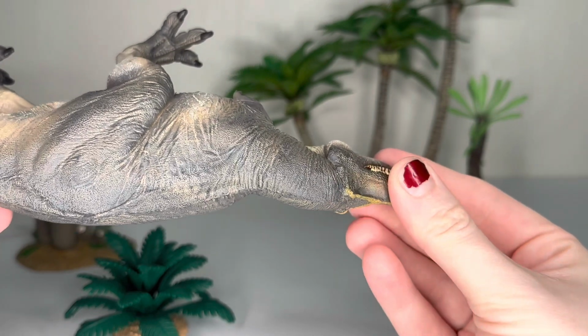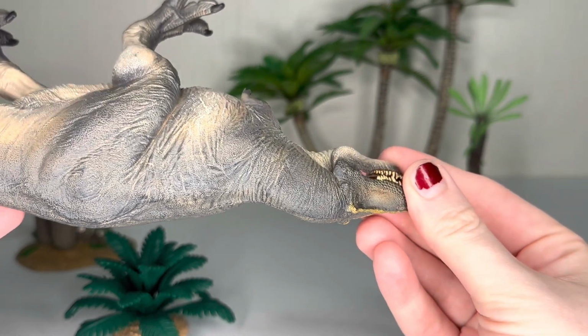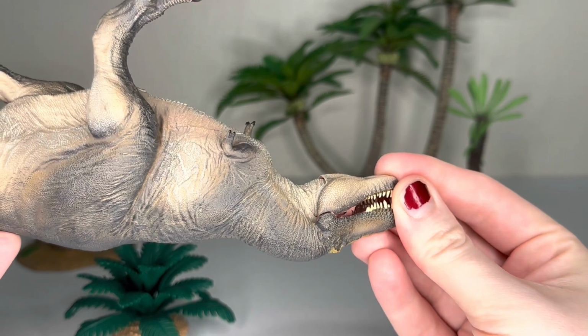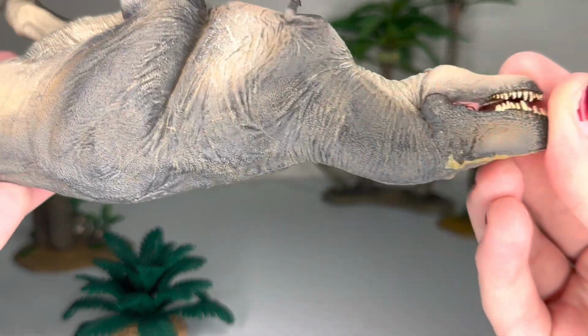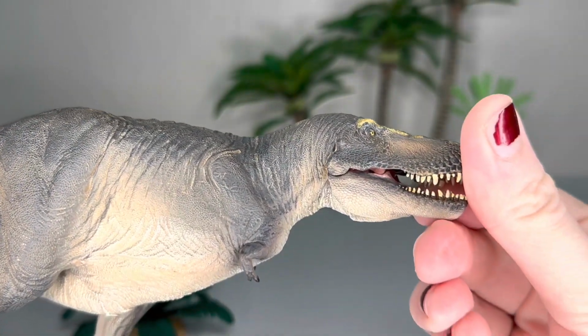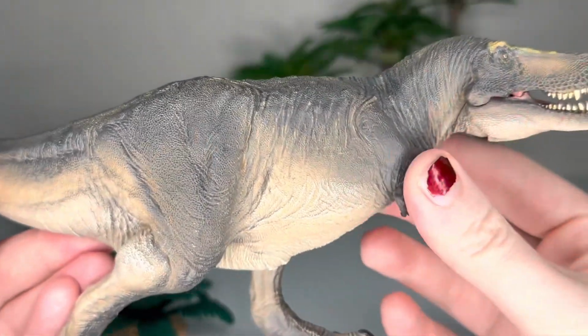Moving down here on the neck, you can see all these beautiful wrinkles and skin folds. And you can see the way that they're sculpted out, it captures tons and tons of details in these scales while still letting them blend together in a realistic way at this size. You have some larger scales sculpted out. It's just beautifully done. You have tons of wrinkling going down this nice thick body.